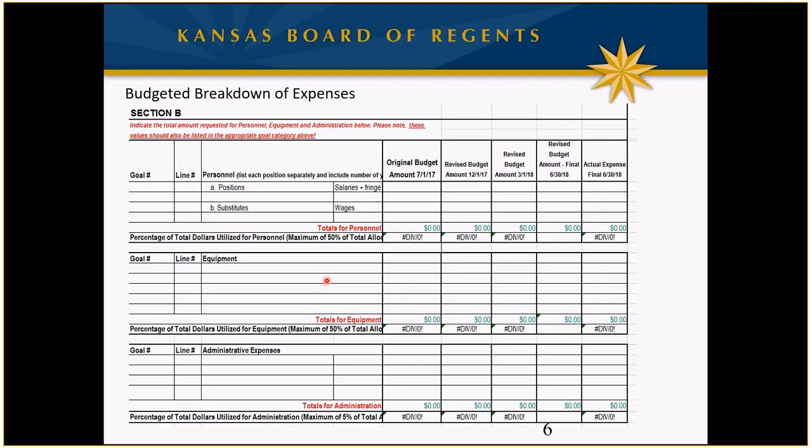Same thing with wages and subscriptions. This is also the page where the preparer signs at the bottom of this page. You can't see it on here because it's just a screenshot, but the preparer will sign for the progress reports and for the final report. If Perkins funds are used for personnel in this top area over here, time and effort sheets must be submitted. We'll talk about that more later.